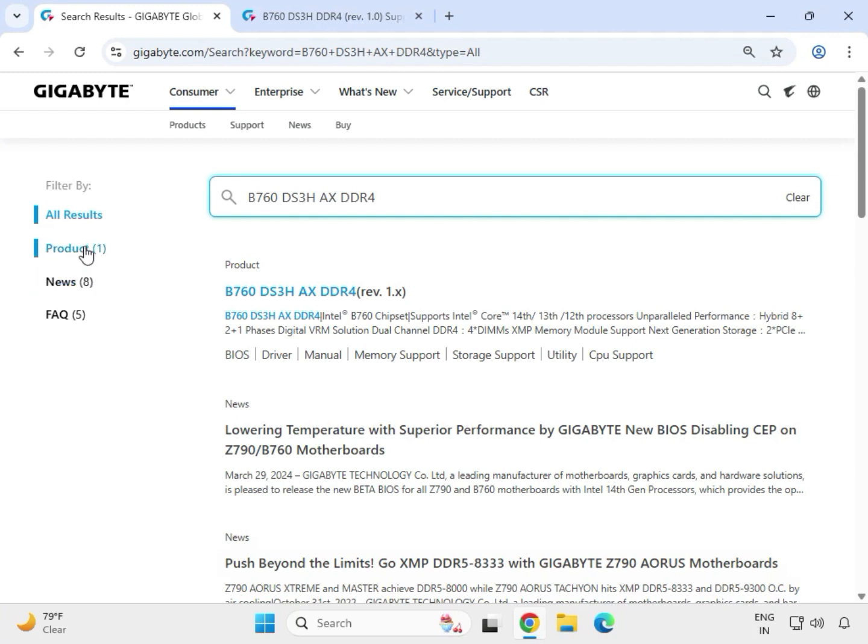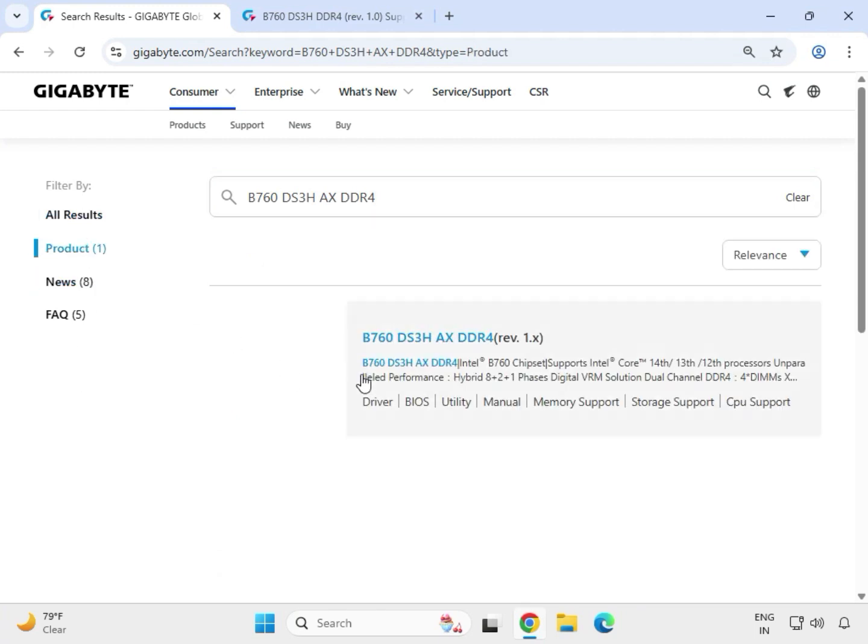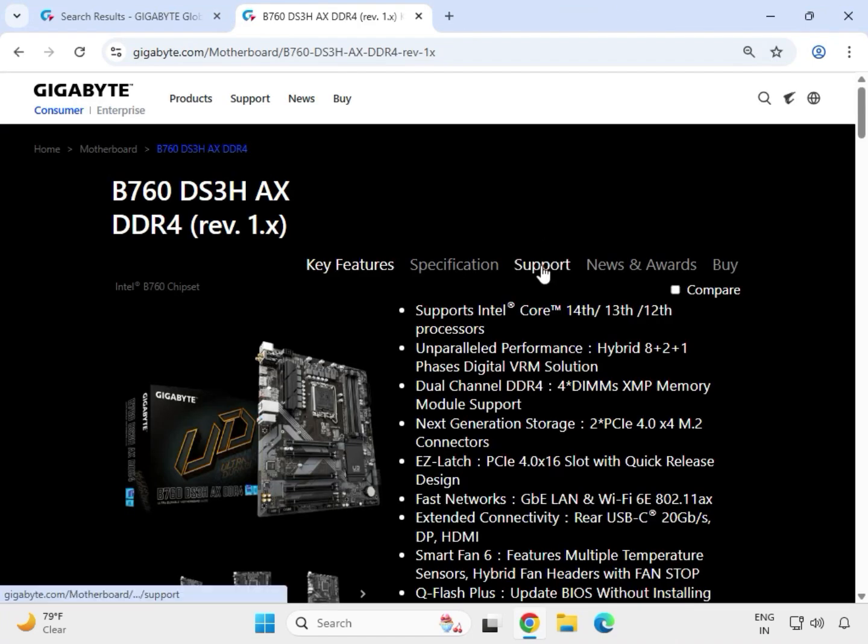Then click on the product. Then B703, and click on the name of the title. Then click on support.